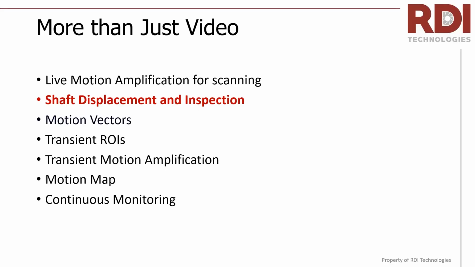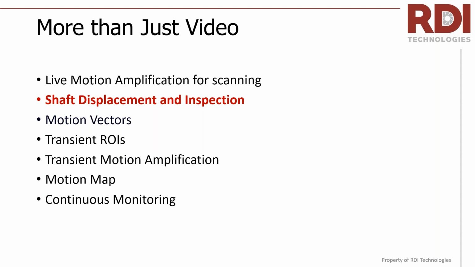Okay, so let's talk a little bit about shaft displacement and inspection. I'm going to turn on the rotor kit once again. This is sort of unrelated, and definitely different from any sort of motion amplification in the traditional sense. What I want to talk about here is using this in a new way, in which you can get at shaft measurements and also inspection. You can utilize a camera to do some things with the couplings and the rotation to make measurements on the shaft itself.